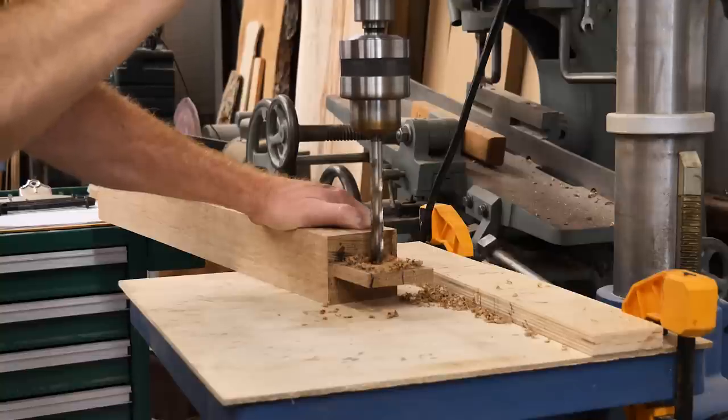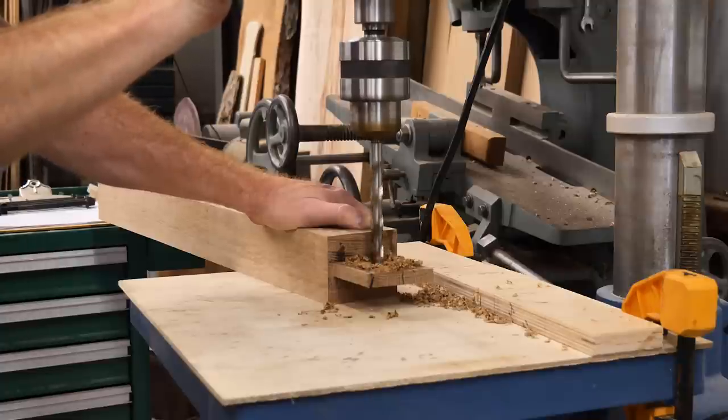Real quick, I want to explain what a draw-board is for those of you who are watching. You may have no idea what I'm doing right now. Basically, you just saw us drill a half-inch hole in the mortise in the leg of the joint. Then we assembled that tenon into the mortise and marked it with the drill bit — that's just marking the tenon where we need to drill the hole. Now we don't drill the hole exactly where we mark it. What we'll do is take our dividers and set these to no more than a sixteenth — depending on the size of your pin and the size of your joint, sometimes just a thirty-second of an inch. We'll step that hole over and drill it a sixteenth over from where we marked it. That offsets the hole in the tenon, so when you drive a peg through the leg it hits that offset, and if you offset it in the right direction it pulls the joint together without clamps. Hopefully that gives you a better idea of how it works.